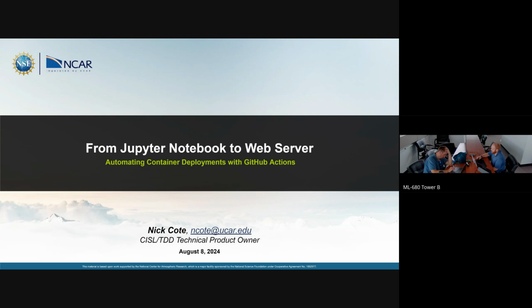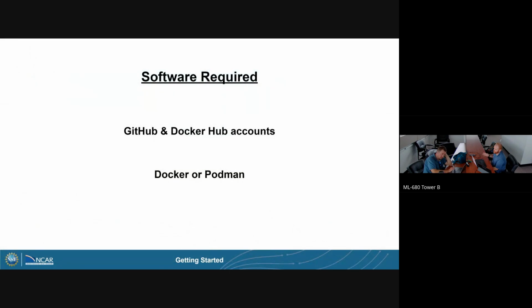So today, there's a lot less software required than the previous time. All we really need is a GitHub account and a Docker Hub account, as well as Docker or Podman, or if you have a different container engine that you like to run. This will just validate that the image that we built through GitHub Actions is working, and we can pull it down from Docker Hub. We can run it locally on our machine. So the primary focus is going to be the GitHub and the Docker Hub accounts. If you don't have those, as we go through, we'll have a good time to set those up.